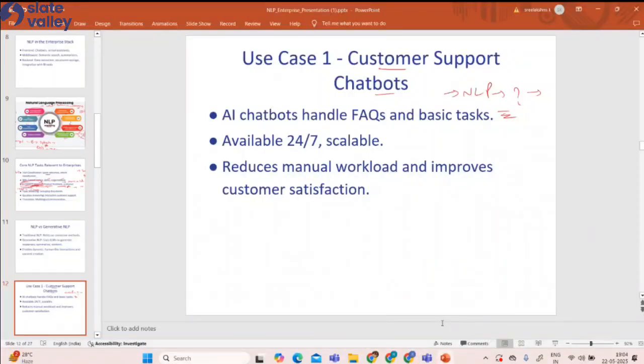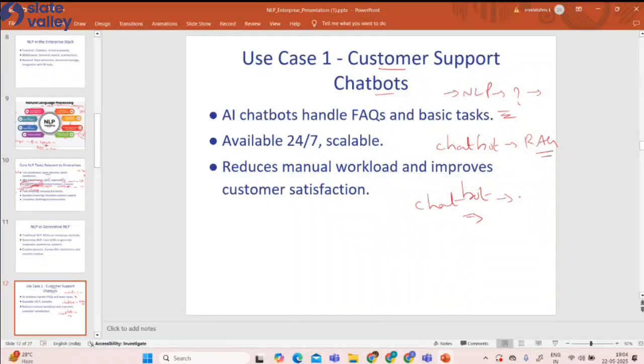So friends, NLP is applicable in chatbots. If you're going with a chatbot which has RAG, okay, but let's go with a normal chatbot first.